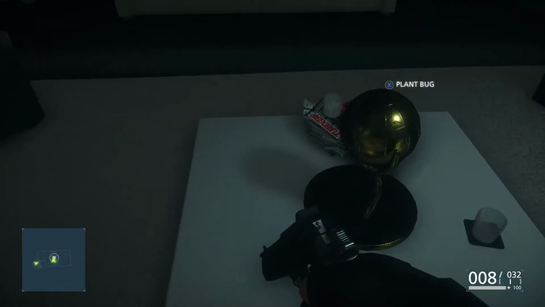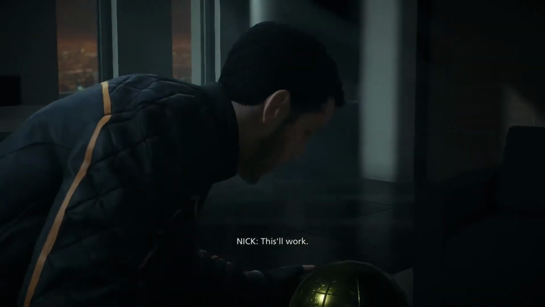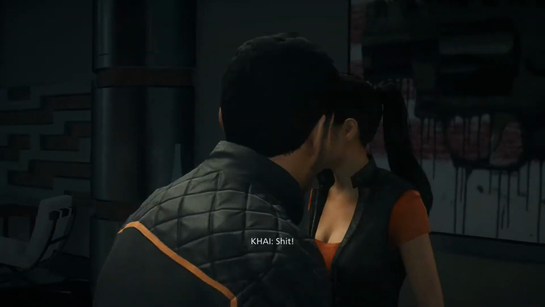I'm trying to leave. This'll work. Okay, bug's planted. Let's go. Uh-oh. Shit. Come on. Hey, lights are back on. Have to turn on the generator.